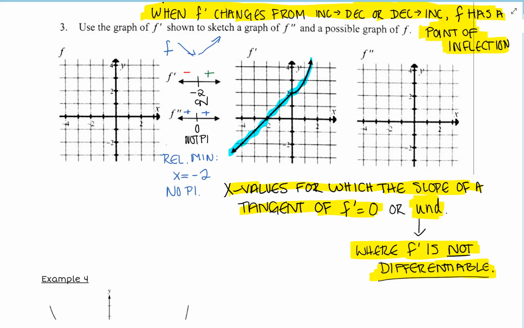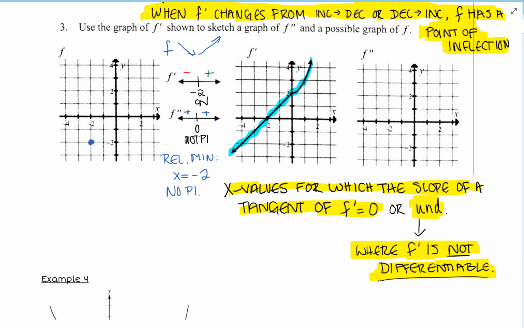I will graph the relative minimum, x equals negative 2, but they didn't give me a starting point, so I don't know how high up that is. I don't know if the relative minimum is (negative 2, 4), or if it is (negative 2, negative 3). I don't know the vertical shift of f given the graph of f prime. So I'm just going to pick a value that I think will help show the entire graph of f as much as possible. So I'm going to pick (negative 2, negative 2). You could have picked (negative 1, 0) or (negative 3). Honestly, I just want it to fit on this coordinate plane nicely.